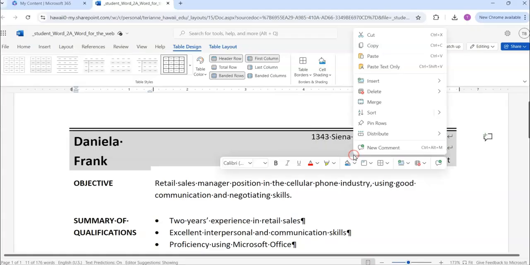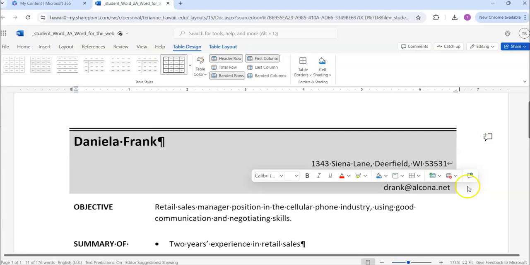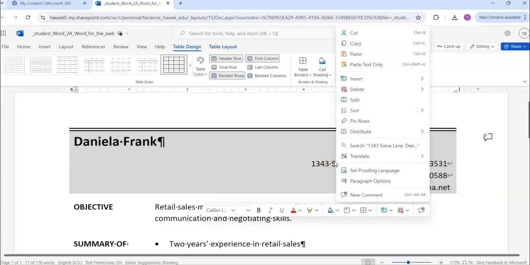Okay, I'll then right click and then I'll choose Merge. Still in step 5, it says to select all the text in the first row again. I'll right click over that selection and then in the mini toolbar, which is this toolbar here that appears, I'm going to click my cell shading arrow.